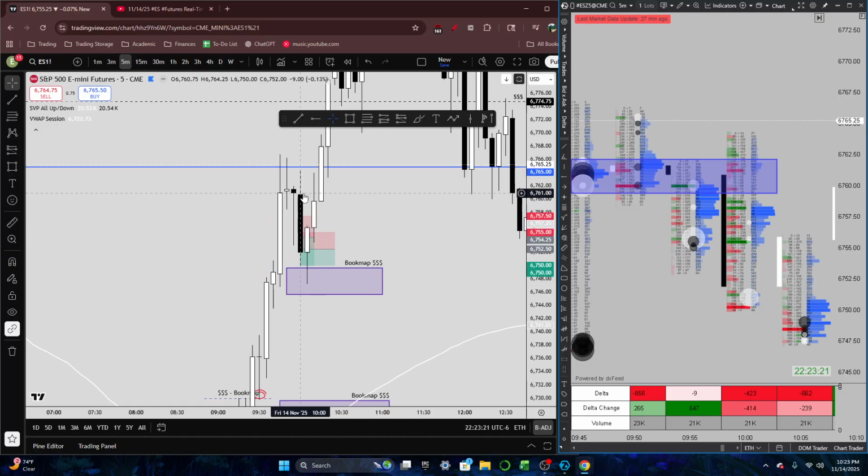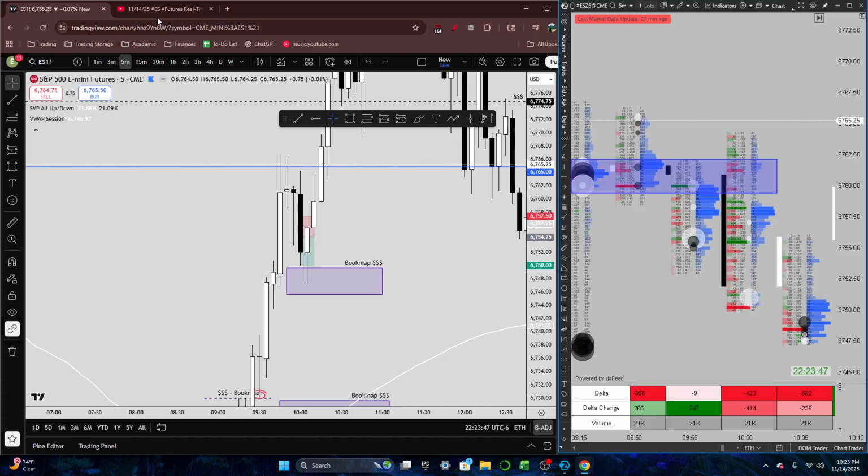Unfortunately, as you can see, we entered a bit too late after seeing that selling follow through. Took a 1-to-1 for 10 takes, which is nothing crazy, but it is a decent winner. 10 takes is never something to complain about. Our average wins are about 20 takes, so around half of that. But of course, our wins are pretty nice, so half of that is also going to be pretty nice. It's just that we could have got a better entry and execution, so definitely stuff to improve on for the next time.